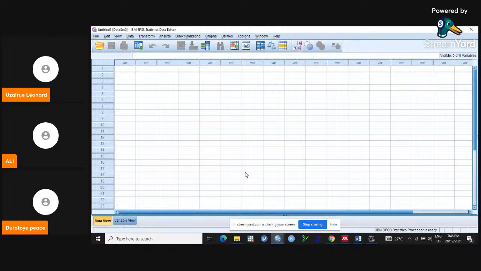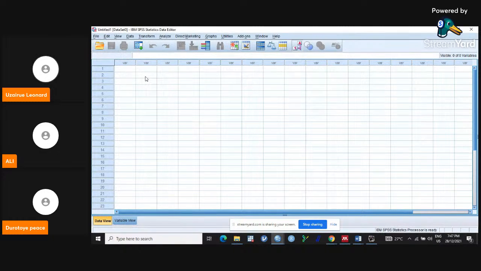If you want to open, from today henceforth, we might not be using a whole lot of slides. There are slides that I'm going to send at the end of the training, but everything we are going to be doing now is going to be on this software. So you have to take notes and be attentive, observant to all the steps that I'm going to be taking.